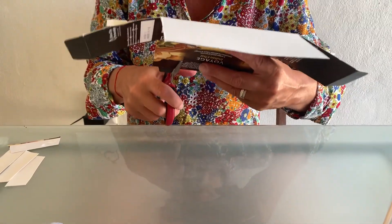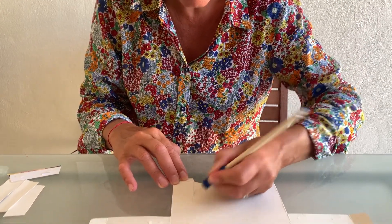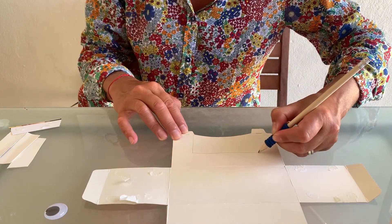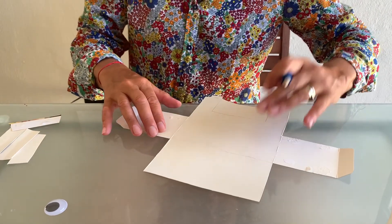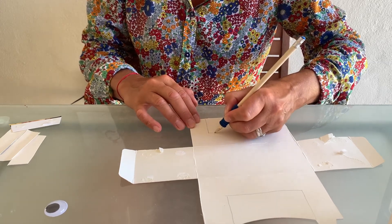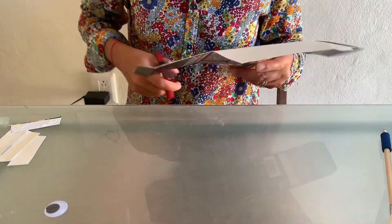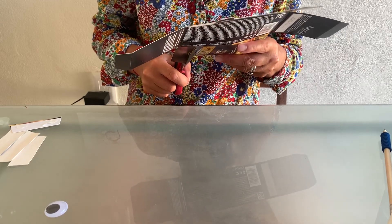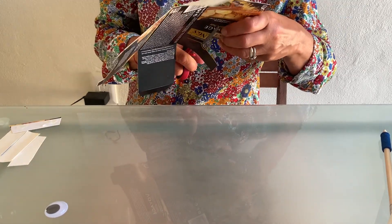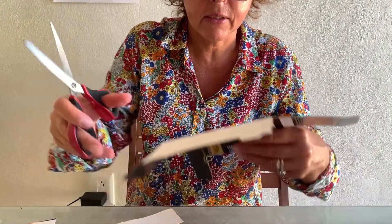Yes, you're right. So here we're going to make a line to see how much we should cut — cut, and the same on the other side. We need to cut off a rectangle from our whole box — cut a rectangle shape from the box for the horse legs. One rectangle from one side and the other one from the other side.